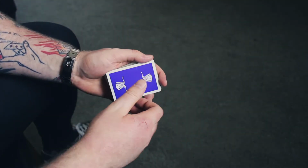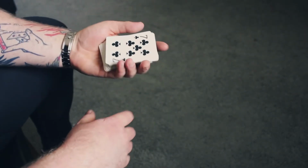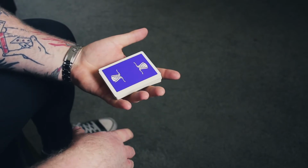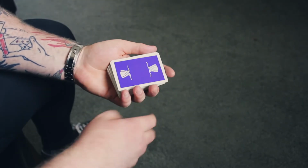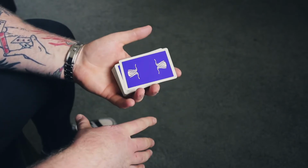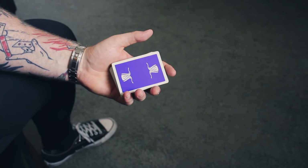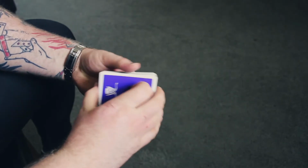What you will see some people do is they'll try and throw the packet or the deck like that. You don't want to do that. There should be no action of throwing the cards. We're not trying to use our wrist to throw them upward. All of the energy needs to come from your finger and your thumb. As you'll see with mine, I'm trying to minimize the wrist movement, so you don't want it flicking or otherwise pushing the cards up. It needs to be flipped purely by the tension that you're creating. So just like so.